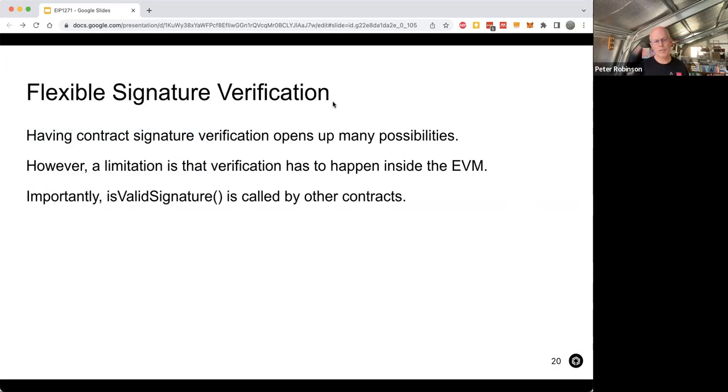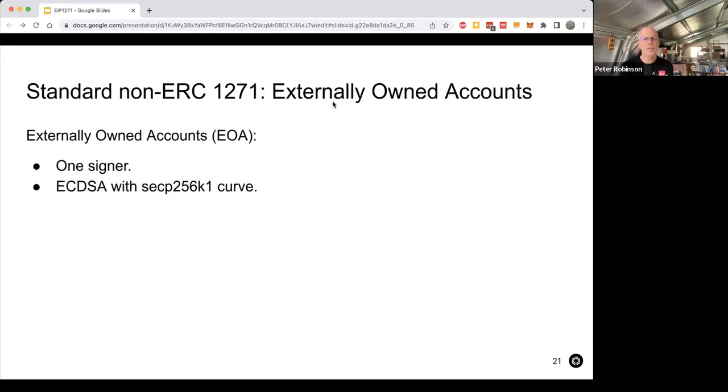Though the thing, of course, is that you're doing this verification within the EVM, and is valid signature is called by other contracts, so you can't have it using millions of gas if at all possible. Normally, with the EOA, you've got one signer and one specific curve that you've got to use.